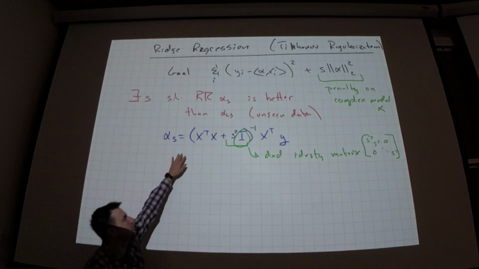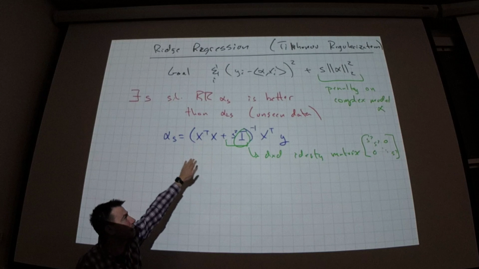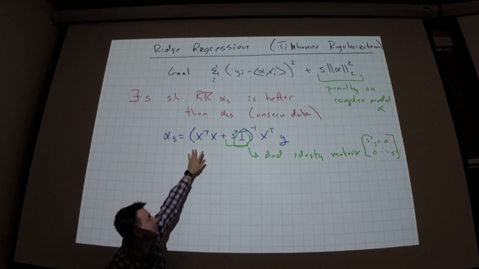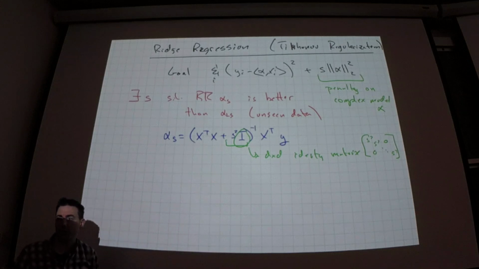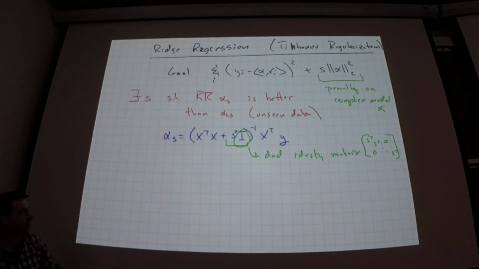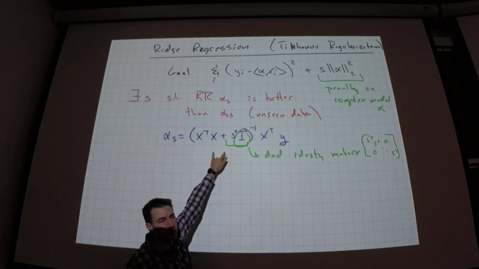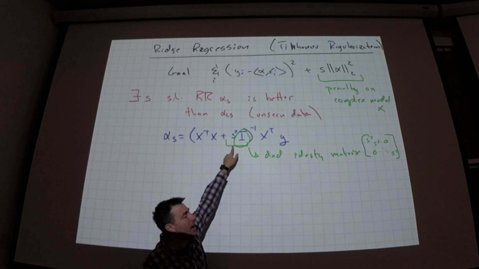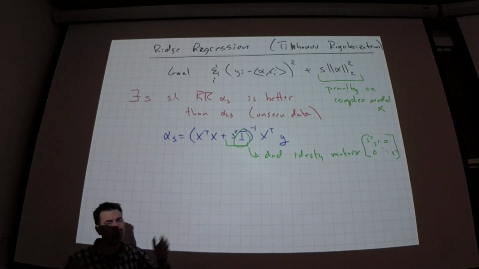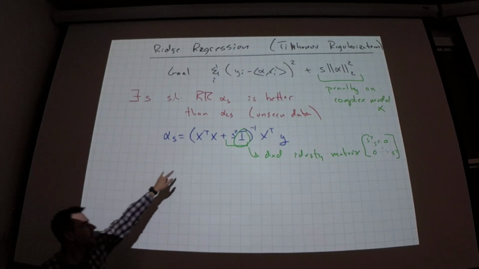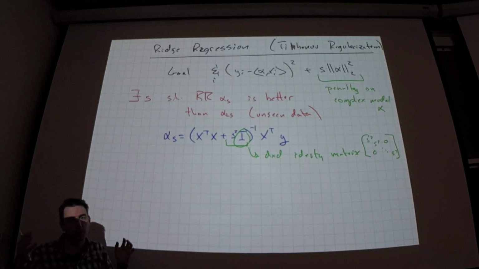And so one of the issues that comes up with this otherwise is that when I'm doing an inverse, if you remember your linear algebra, if this X transpose X is not full rank or close to not being full rank, then this is a poorly defined operation. It's not going to be stable. But when I'm adding this identity matrix, I'm forcing it to be full rank. Even a small S is going to force it to be full rank, and this will make the computation of the inverse more robust.